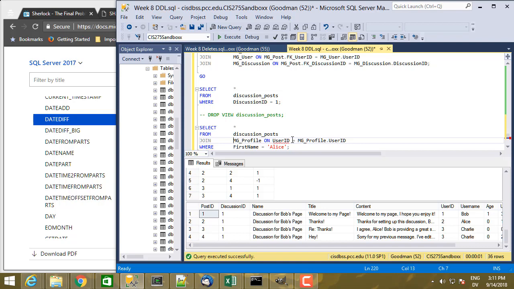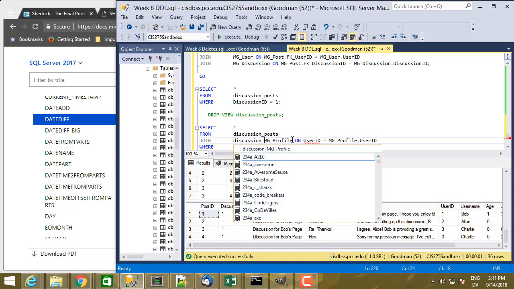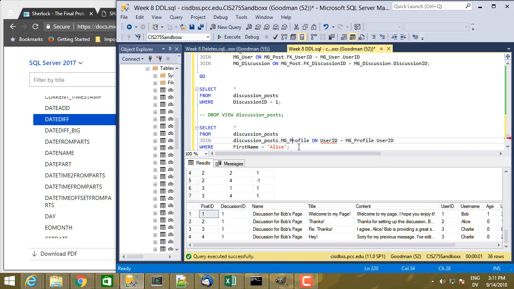Let's make that discussion posts dot user ID, like so. I don't know why I did that. That should be over here. Okay, there we go. So if I execute this query, it works perfectly fine.